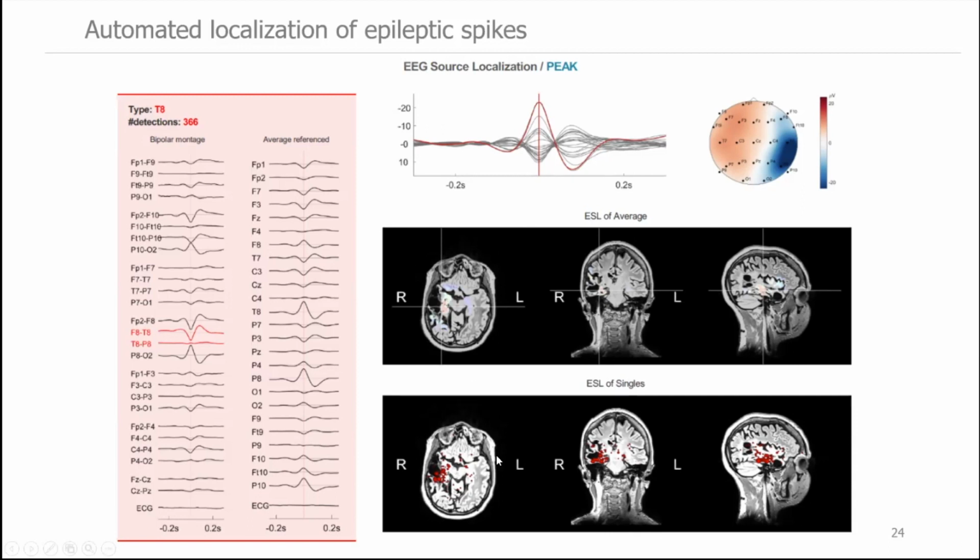And here we also localize 100 single spikes that mostly look like the average spike, and they localize in the same region, indicating to the clinician that potentially this region is causing the epileptic seizures. So here is the irritative zone, the epileptic interictal spikes that are localized, but this is a piece of the puzzle that is given to the clinician to see whether they can treat the patients with operation or with neuromodulation.